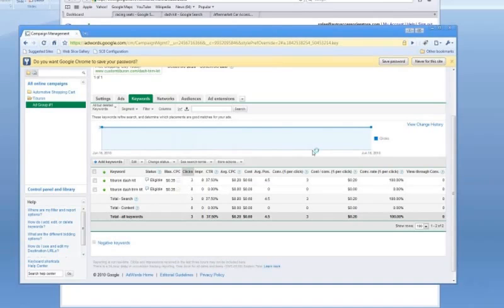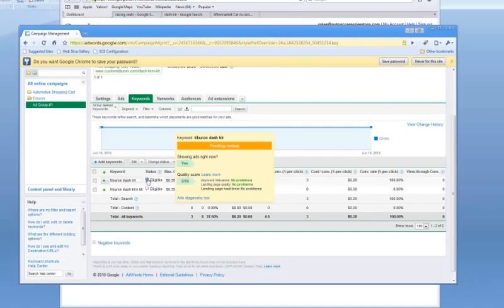And the reward is that if you have a perfect ad with perfect relevancy, and our customers love it, Google's customers love it, and they come to your website and buy stuff from you, you can even pay 10 cents a click and be number one, while the guy who's number two is paying $3 per click. I mean, it's not going to be by that much, but 50 to 70% is realistic. So if you're paying, let's say, $1 or 80 cents per click, the guy who's number two could be paying $2 or $3 per click, and the reason is that you have a better score than he does.